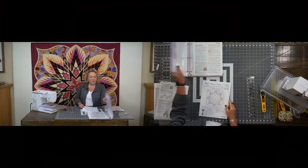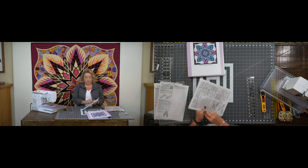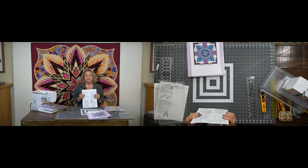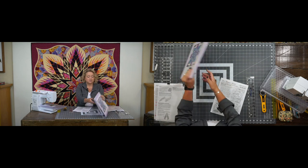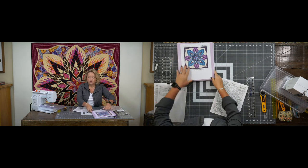Okay, the next step I want to do is show you how to prepare your pattern and how to make it easier for you to go through this. Like I said, you're going to receive in this pattern J, K, L, M, and F, so 5, I believe 5 different units. So you'll receive 5 different blocks, 5 different booklets. So to organize that, I like you to put them in a binder. Now, I've printed my cover sheet off of Quiltster. If you actually have a pattern with a cover sheet, you can put that in the front of your binder, and that really helps you know what you're working on.